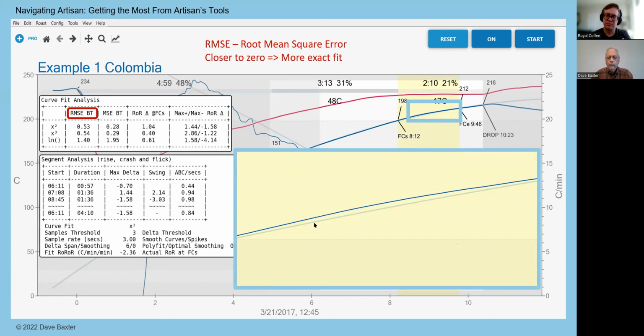And so RMSE BT measures the error or the difference at each of the sample points of the roast between the two curves. It finds the mean of all of those error values and then takes the square root of that. And that's what this number is. You don't really need to worry about the math to understand that. What's important to remember is that the closer to zero, the more exact the fit.